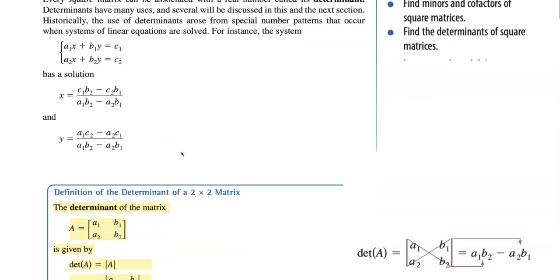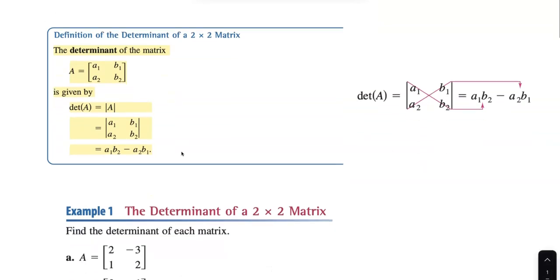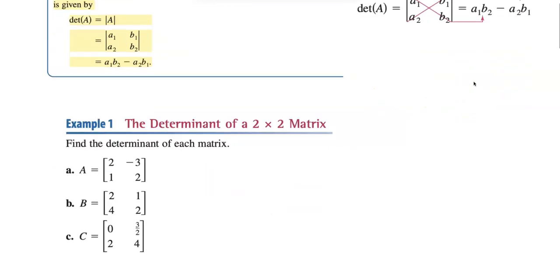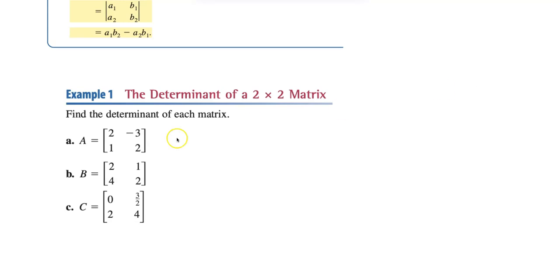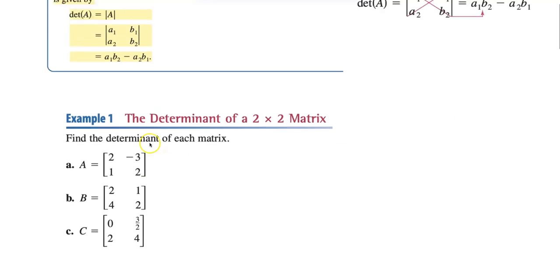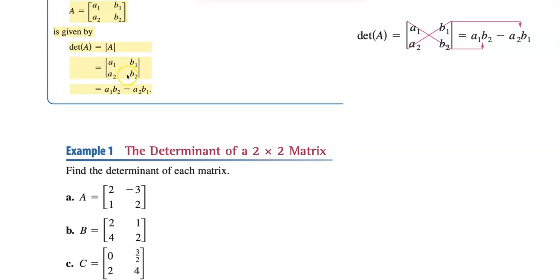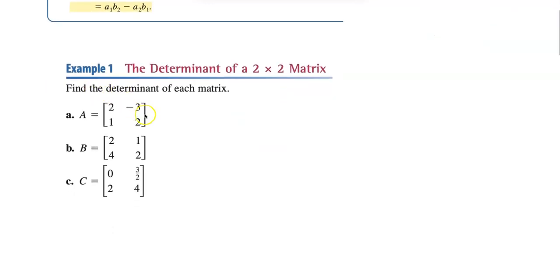So first, let's talk about how to find the determinant of a 2 by 2 matrix. So this is your 2 by 2 matrix. Easiest way to find the determinant of that is we're going to do the bottom diagonal minus the top diagonal. You can see here. We're going to go down minus up. When you see this notation, it means find a determinant. If instead of the full-on bracket you just see the absolute value lines, that's a notation that means find a determinant. In this case, it did tell you find a determinant.